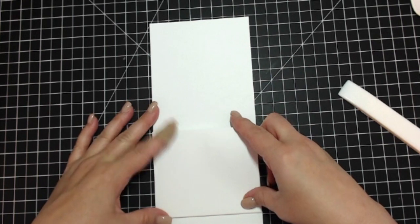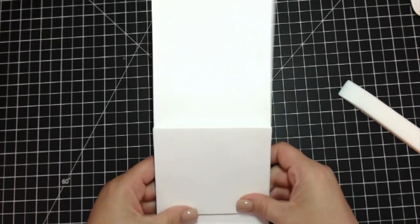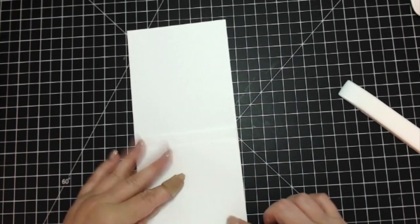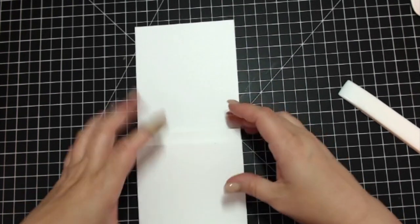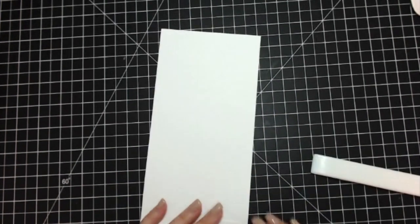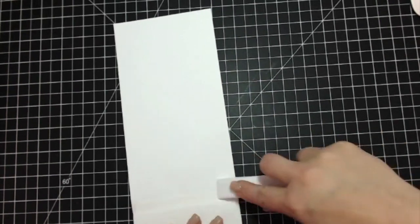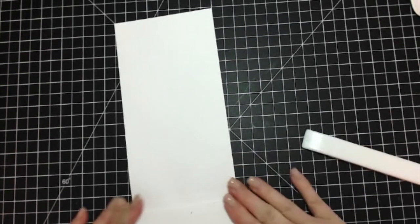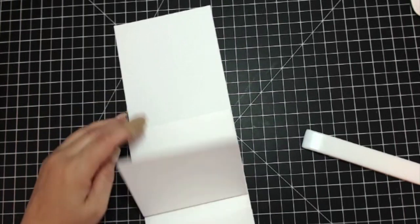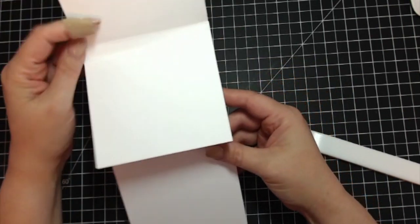It will help you keep everything straight, or as straight as possible, because I still tend to get mine crooked, but that's alright. Just make it go as straight as you can. And give it a good burnish. So there you have 2 waterfall pockets.